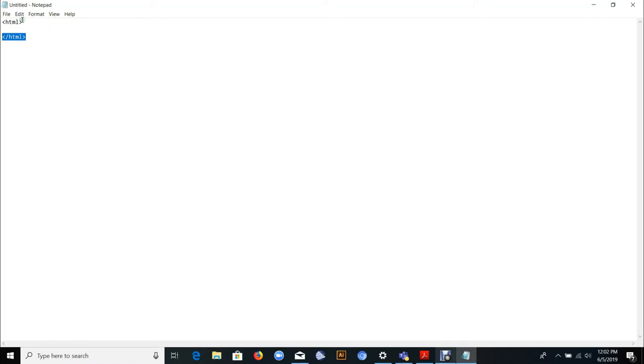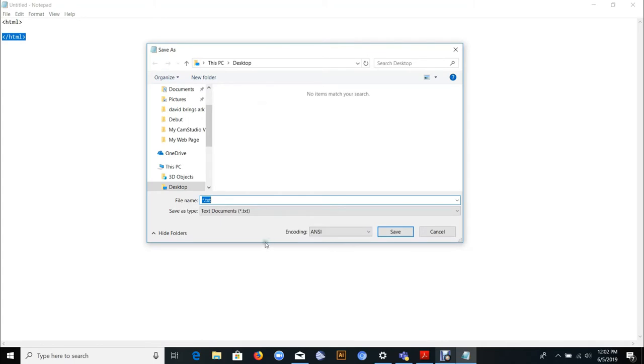The first thing that we need to do is to save our document. I would want us to save it on the desktop, so we give it a name like my web page. One thing that you need to know is that the extension really matters. Otherwise, if we just save it, it will save as .txt, which we don't want. We want it to be recognized as an HTML document, so we'll save it as .html. It's on the desktop, so we can save.